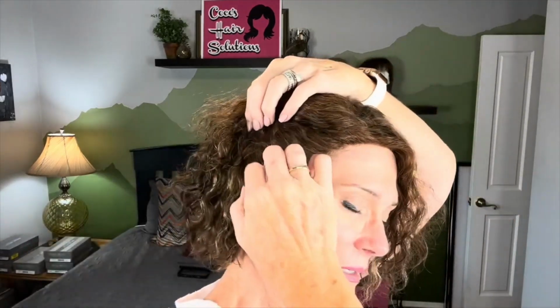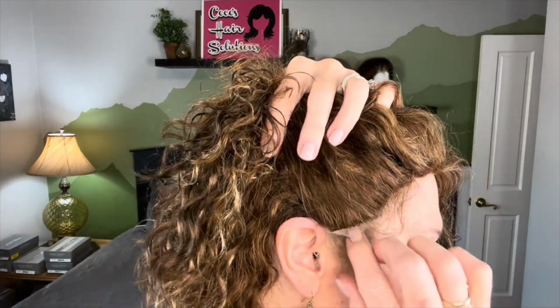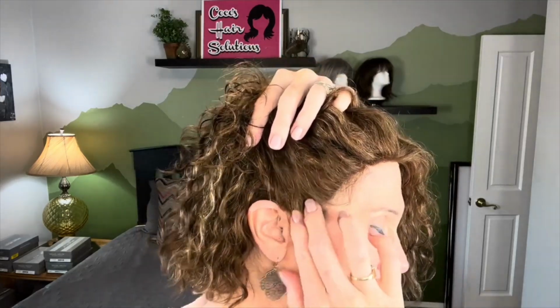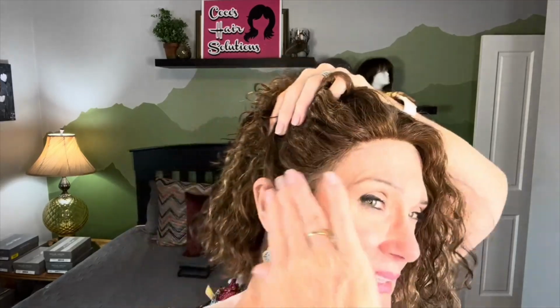So we can see that the lace comes down from this area and lays flat up until we get right here, and that's probably because of my own bio hair right there. Now, because I'm so used to having a synthetic wig cap here, I might just trim off all of the lace right here at the ear tab and let the ear tab just be right there. I've got my own bio hair that I can disguise, and I'll have to take a closer look at that.